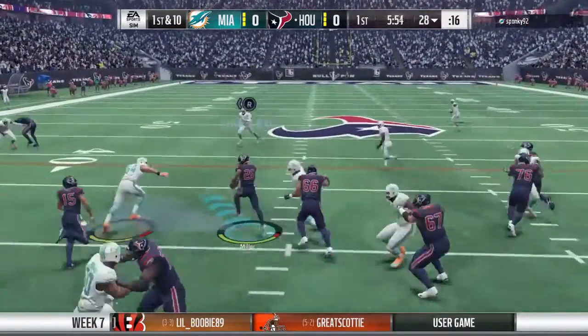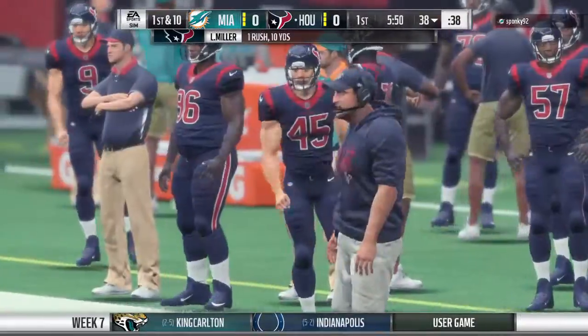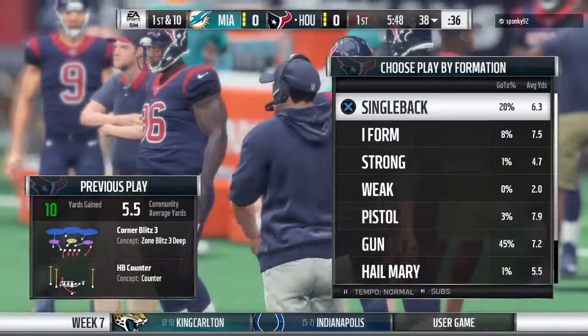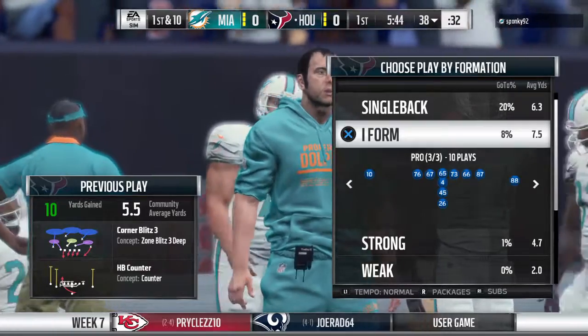Now the former 1,000-yard man for the Dolphins, Lamar Miller. And they're able to get this one across the 35. It'll be a gain of 10 to start the drive out, and by a few inches, that'll be a first down.